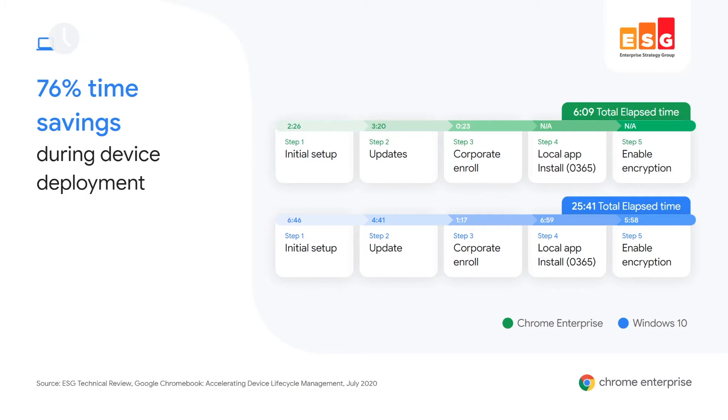The fact is that many of the steps necessary to ready a Windows machine for deployment aren't required for Chrome devices. Because Chrome devices are designed as a cloud-ready solution, there's no client software to install. And bear in mind that this is a bare-bones Windows system we're deploying — we didn't take into consideration the installation of things like antivirus software and subsequent library updates. These features are built-in and unnecessary on Chrome devices, yet without them, no IT manager in good conscience would release a Windows device. So at the conclusion of this session, you could have one Windows machine configured or four Chrome devices — well down the road on a fifth.